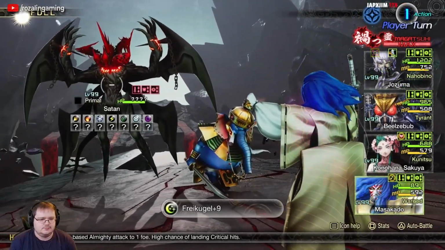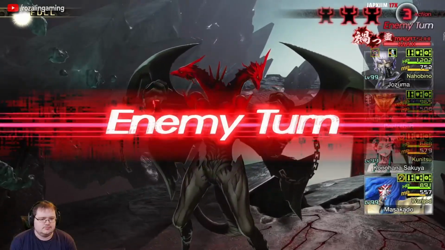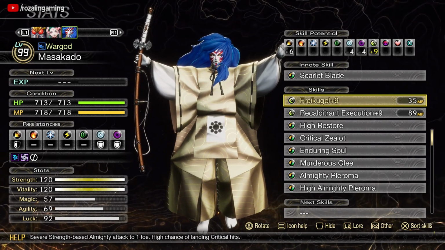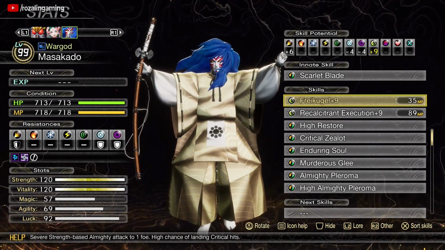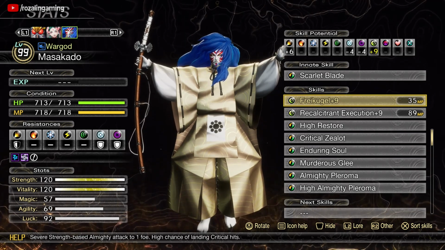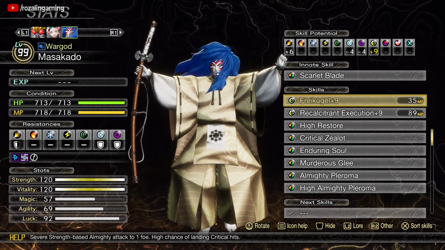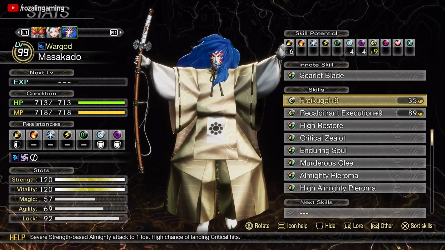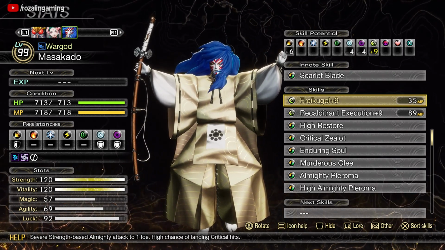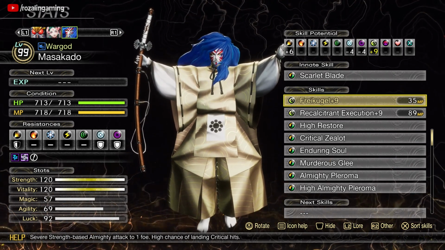So now that we know how Scarlet Blade works, let's talk about the actual build for Masakado. Freykugel is our single target skill of choice, and the one you'll be using most often. It's a strength scaling almighty attack that is also very MP efficient on Masakado, but more importantly, it has an innate 20% crit rate built into it. This is important due to how crit rate is calculated in SMT5, as it allows Freykugel to benefit from Scarlet Blade's crit rate buffs much more than other skills.